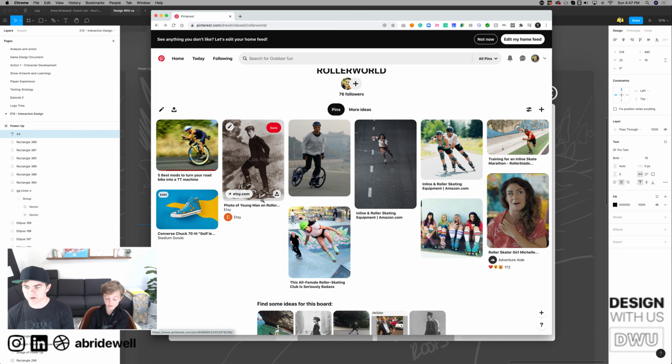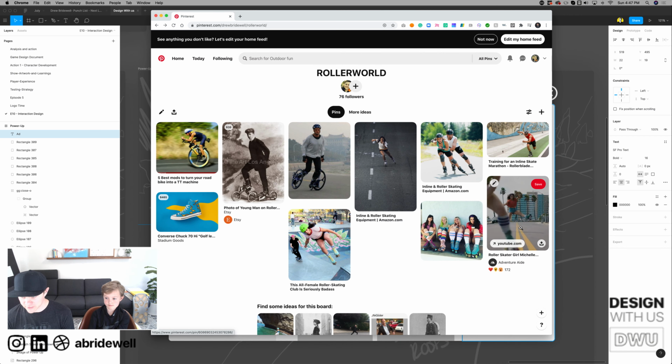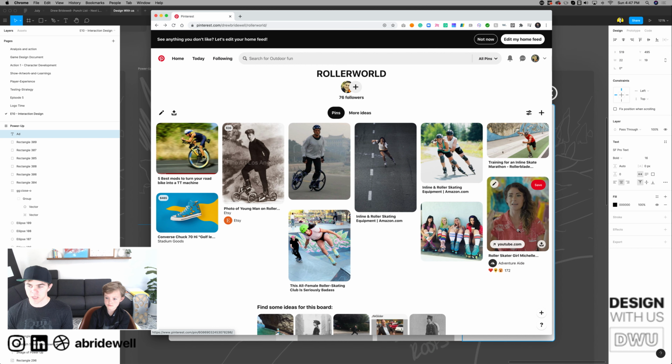I also started thinking about different types of skates that could be inside the game, and different types of moves. For example, this girl over here, Michelle, is a professional derby skater.